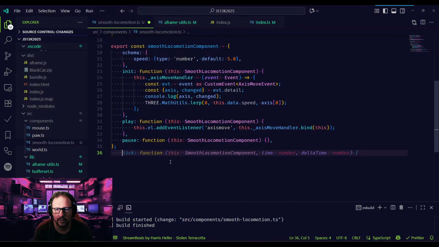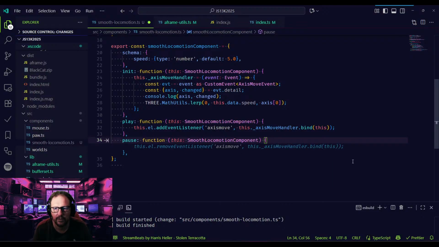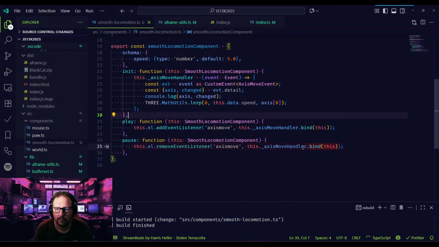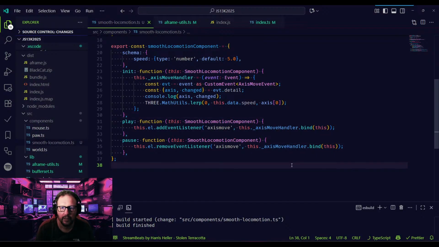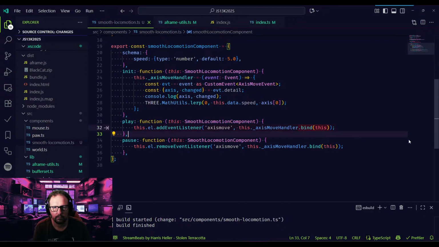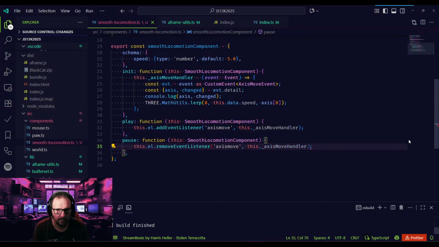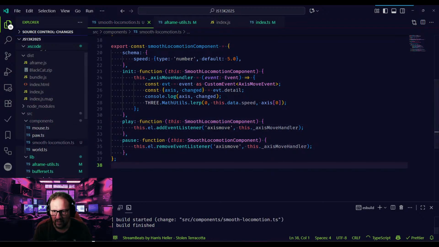That's correct. Why didn't you do it? There we go. And then it wants to remove it again. No, it's fine. It needs to be removed. But now I don't have to have this bind this, I think.